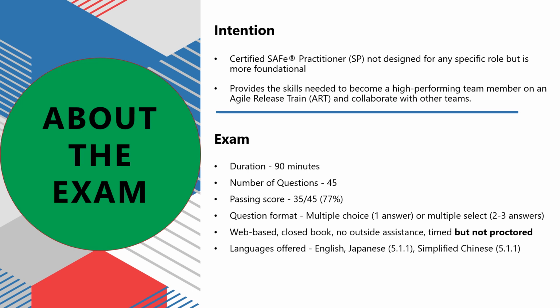The questions could be of two types. They could be either multiple choice, which means you have to pick one answer out of four, or they could be the multiple select, which means out of five you have to select two or three correct answers. The exam is web based, closed book, and no outside assistance is allowed. But at the same time the exam is not proctored, so the way you might have seen in case of the AWS exam or Google exams wherein somebody will monitor you remotely, so that kind of thing will not happen in this exam. There would be no one at the other end to monitor your activity during the exam.